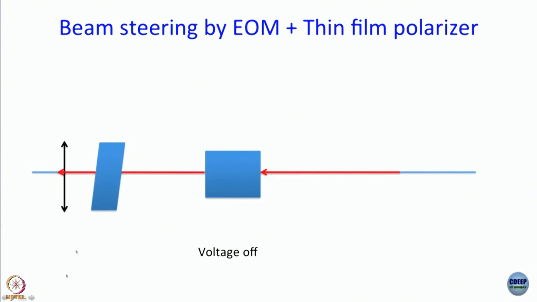One thing I should say is that this thin film polarizer is kept at an angle to the direction of propagation of the laser. Very typically, it is kept at 45 degrees. So we have already shown you what happens with this combination of Pockels cell and TFP kept at 45 degrees, or whatever degrees, for a vertically polarized light. It goes through, right? It depends on our requirement. I am only taking an example. You might want the horizontally polarized light to go through, then you choose the orientation of the polarizer accordingly.